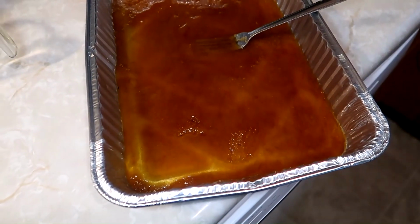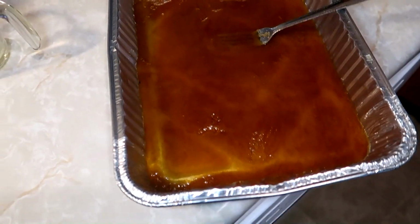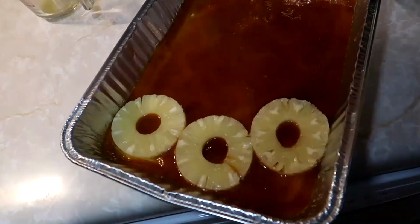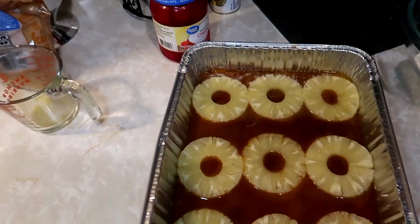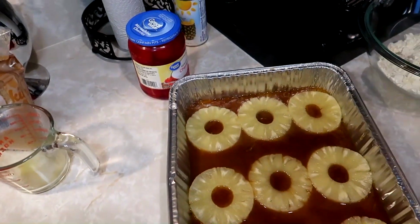Now I'm going to come back on and show you guys what it looks like once I layer the sliced pineapples and the cherries, okay? And I've already drained my juice from the pineapples. And now I'm going to add the cherries right in the center, and I'll come back on because I like to fill the center with the cherries, so I normally split them in half.